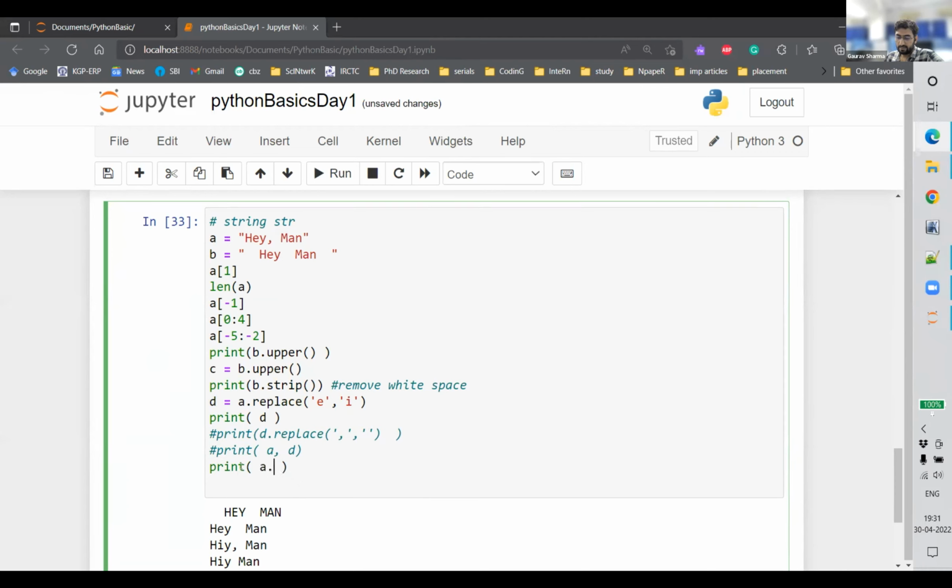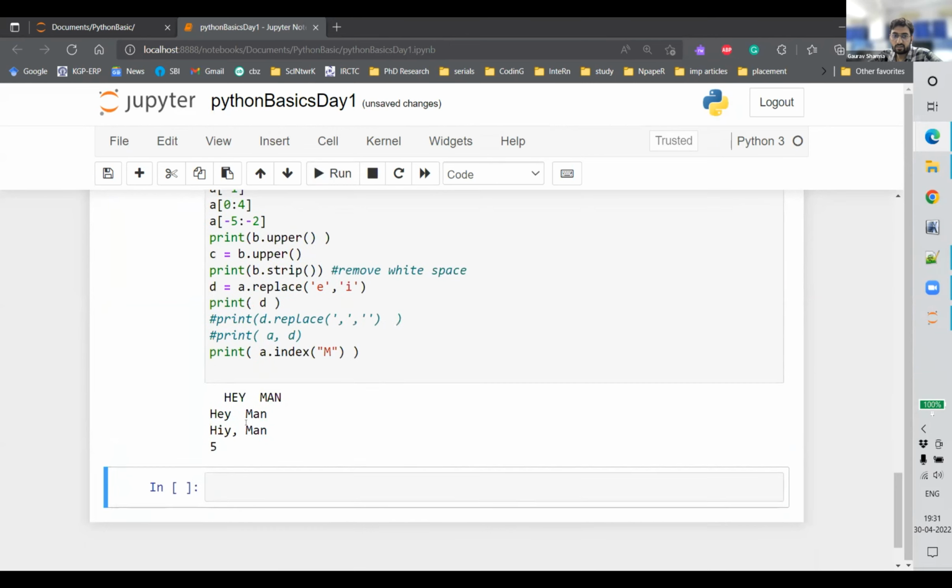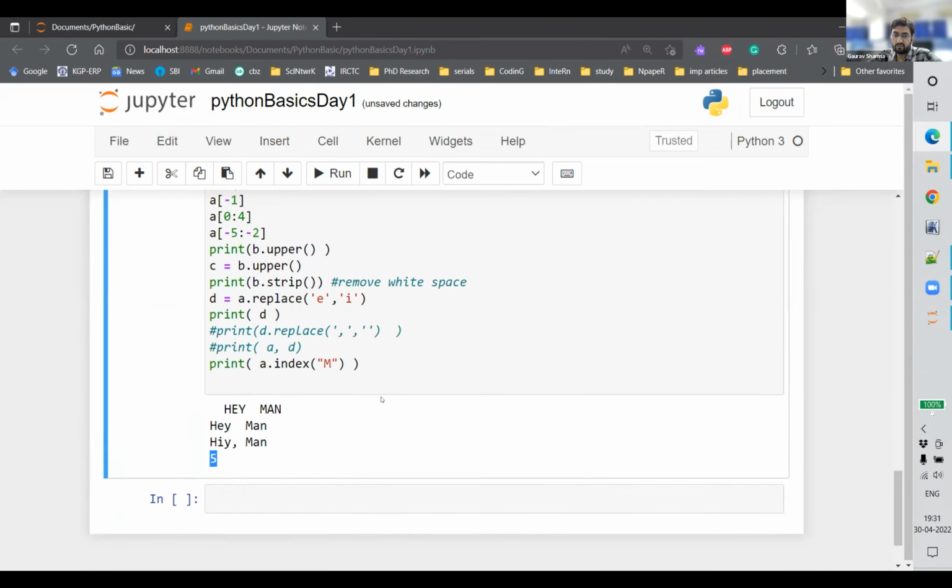So in A, I want to know the index of M. You can write single inverted commas or double inverted commas, there won't be any issue, both are the same. If you write it like this, whenever M comes, it gives me the index. It has given me 5. It has come at the 5th index.